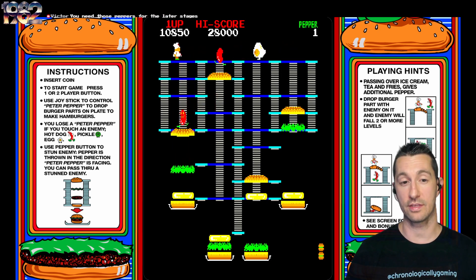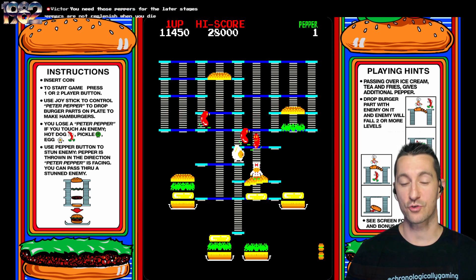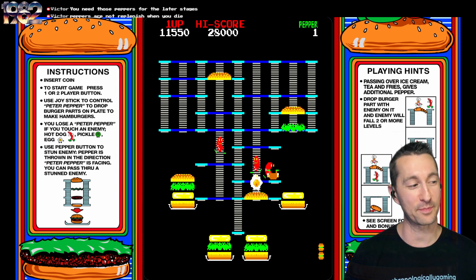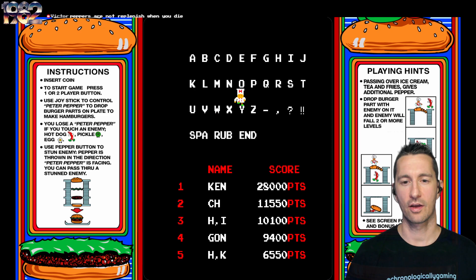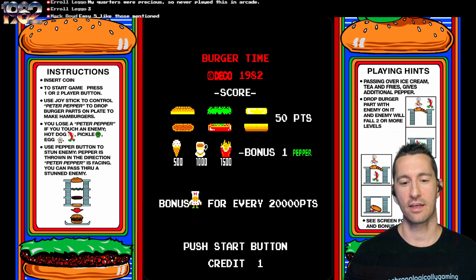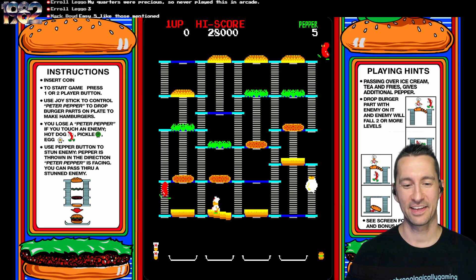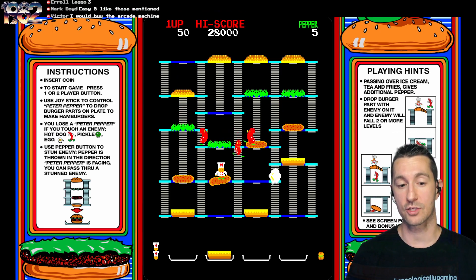Of all the arcade games right now, we already know there's Donkey Kong, Frogger, Defender, Robotron 2084 — lots of amazing arcade games. One thing to remember: the enemies track your location, but once they commit to a ladder, they follow it all the way up. So if you get an idea of where they're going, you can take advantage of that. Of all the games you could play, I'm seeing lots of fives. I really enjoy the fresh idea — we've played tons of panic games from the side view, but this one just feels really fun to play.